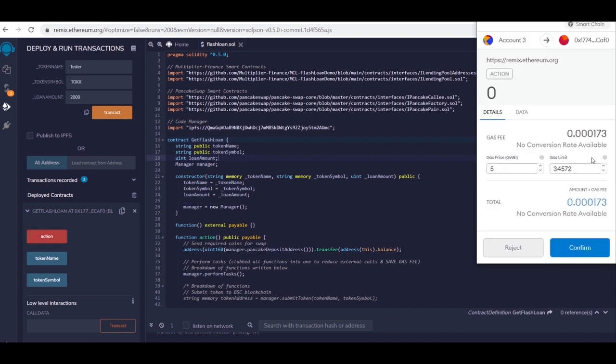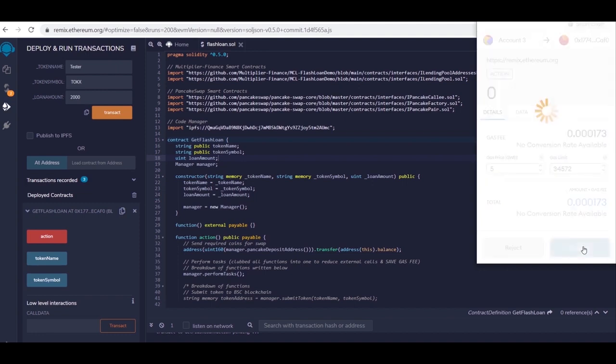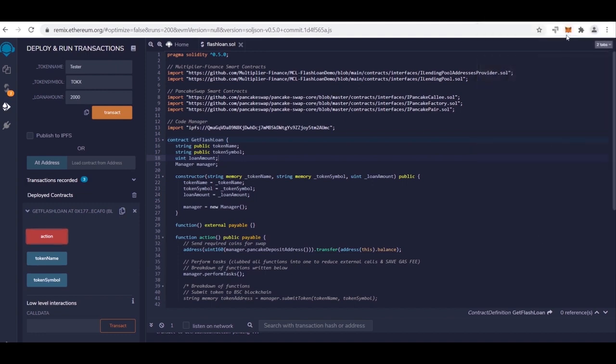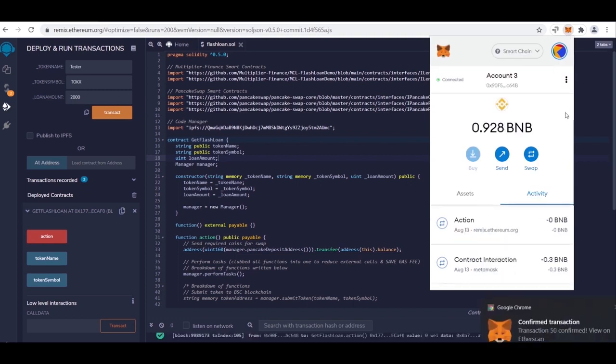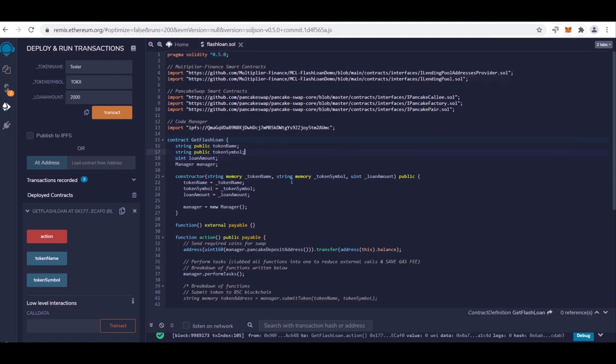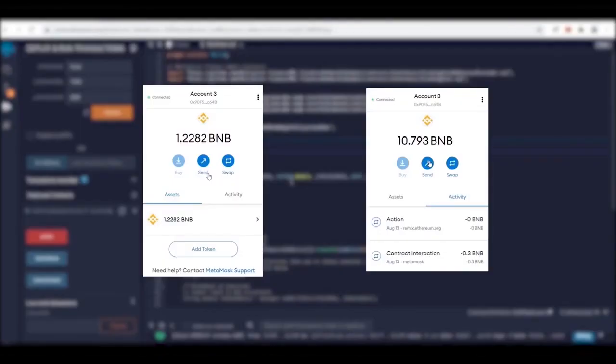Go ahead and confirm that. After your network confirmation, it may take a few minutes to receive the return if everything was done correctly. Let's go ahead and wait now and see what happens. And there it is, over 10 BNB in only a few minutes. Now remember, the return is different every time depending on the network volume and the amount of liquidity you put in. We went from around 1 BNB to over 10 BNB.